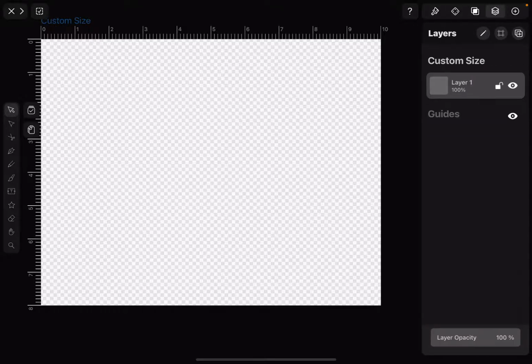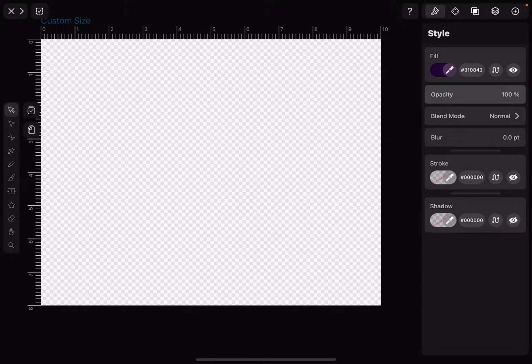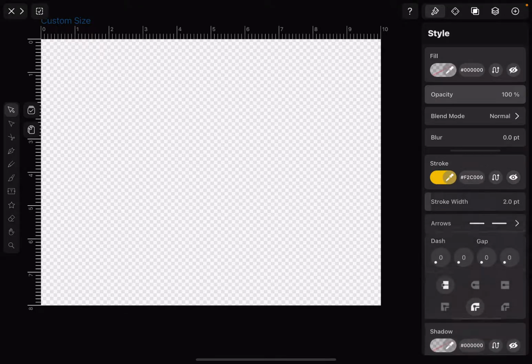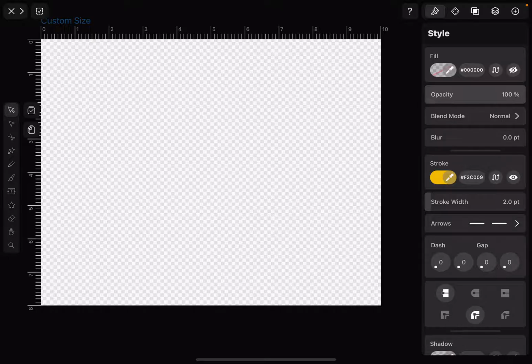Click on the stack of papers in the upper right-hand corner. This opens layers. We want to draw grid lines for our rule of thirds, so we have a guide to follow. I'm going to click on the paintbrush because this chooses the color for our grid lines. I want to turn off the fill by clicking the eyeball. I want to turn on the stroke since that represents lines for our stroke line. I'm setting the stroke width at about 2 points so I can see it fairly clearly through whatever I'm drawing.